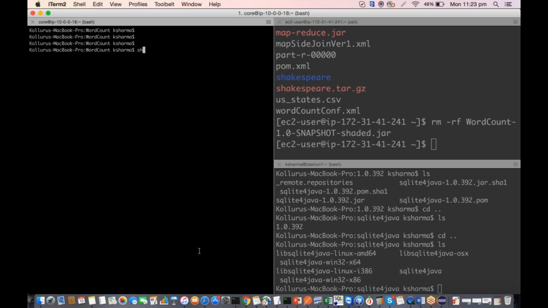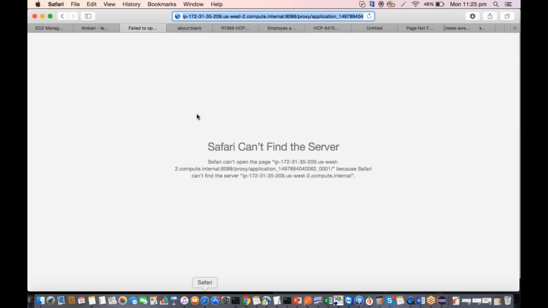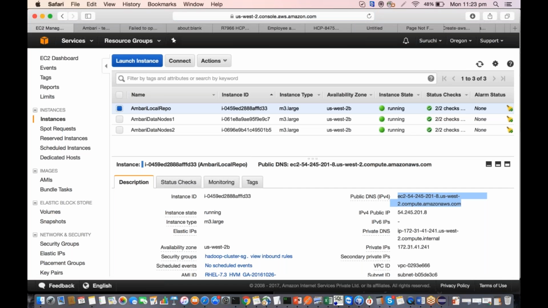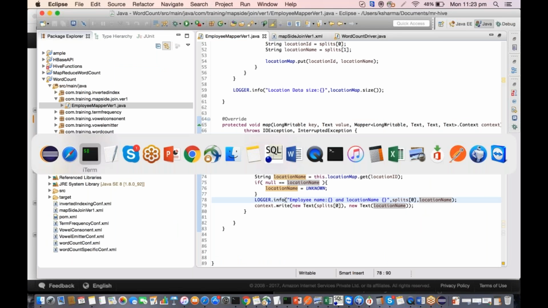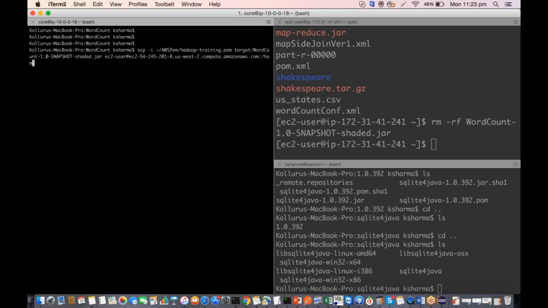So I need to say scp -i aws pem hadoop training.pem, and I would like to pass my target word count shaded.jar to ec2-user at the host name. Host name is this, colon home ec2-user.